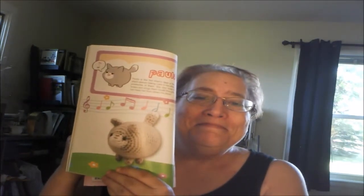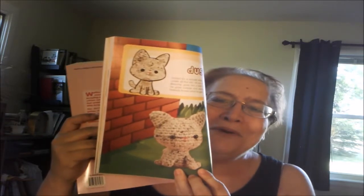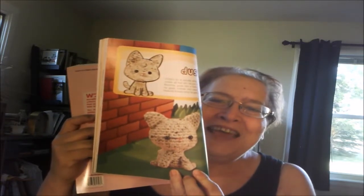Paula. I love them. I just love them. She's the mama bear of the cat household. Dusty. Oh, with that yarn, isn't that a perfect name? Look how cute. I love the ears. And the little tiny body. It says Dusty's fur is actually white, but you'd never know it under all that dirt.